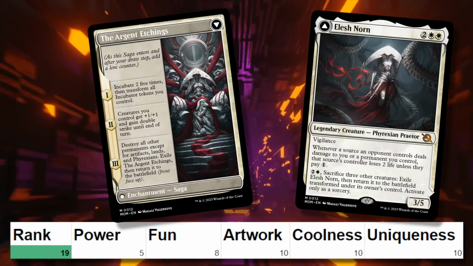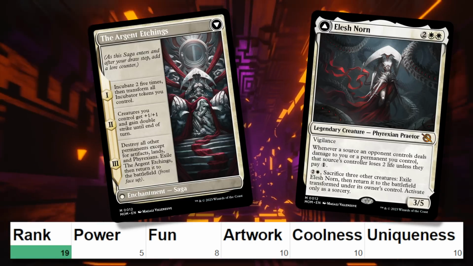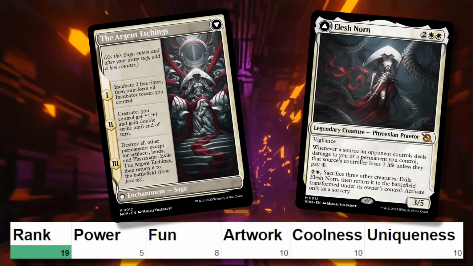Chapter 2: Creatures you control get +1/+1 and gain double strike until end of turn. Chapter 3: Destroy all other permanents except for artifacts, lands, and Phyrexians. Exile this thing, turn it back into Elish Norn. You have at least 5 creatures that you can then flip into it again.